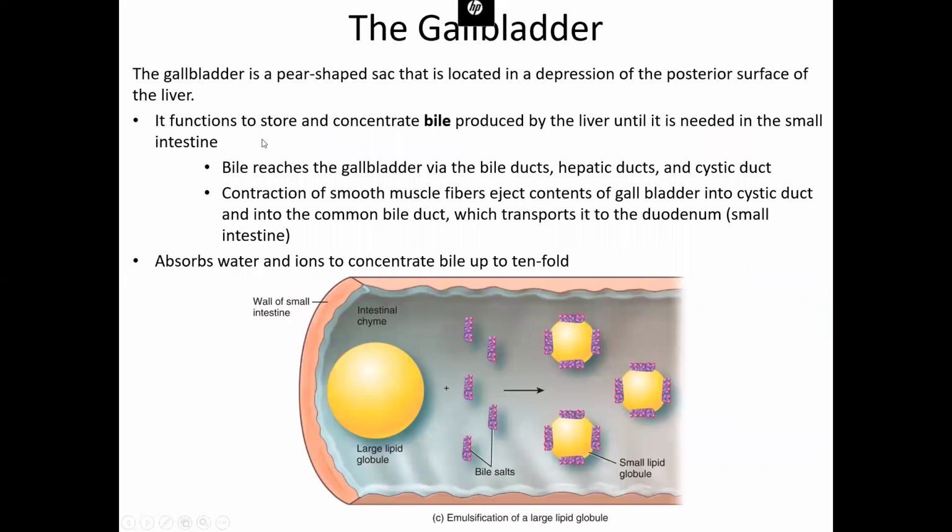So overall, the function of your gallbladder is to store and concentrate bile produced by our liver until it's needed in the small intestine. You can get by without a gallbladder. It's a fairly common procedure for people to get it removed. People suffer from gallstones a lot. Very painful, unpleasant experience. People that don't have a gallbladder typically are fine. They might have a little more trouble digesting fats because they don't have as much bile to help with that emulsification. But most people are just fine without.